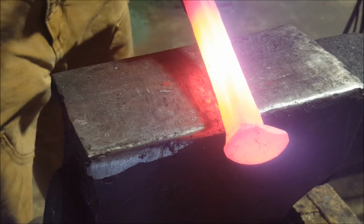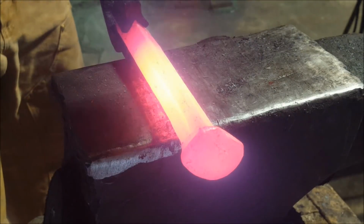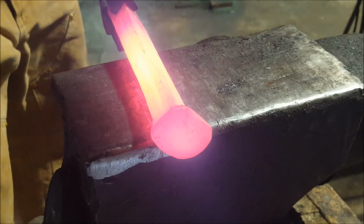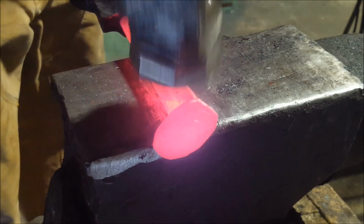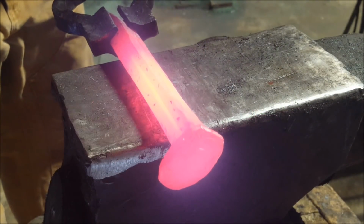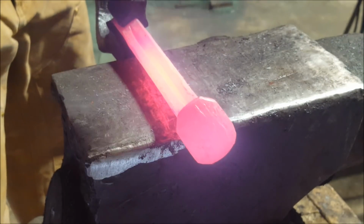Okay, I'm going to start rounding these sides a little bit more, not too much. I mean, you don't want to squeeze this thing into itself. You just want to gently round these corners off a little bit, that's all. See, I'm choking up on my hammer and pretty much just letting the weight of the hammerhead fall on top of this thing.